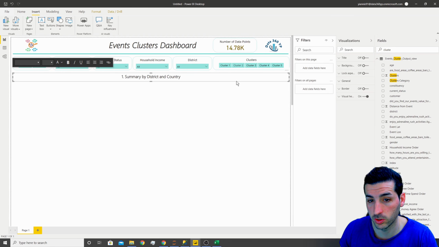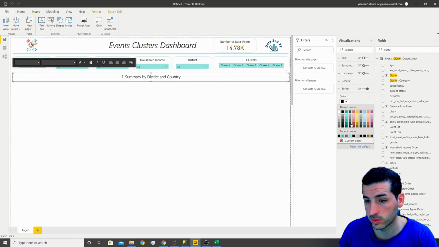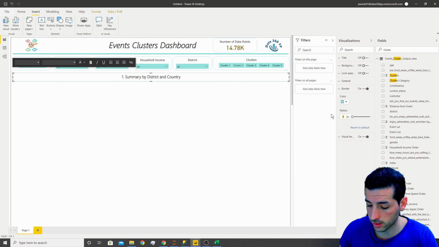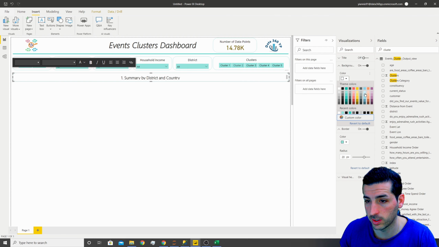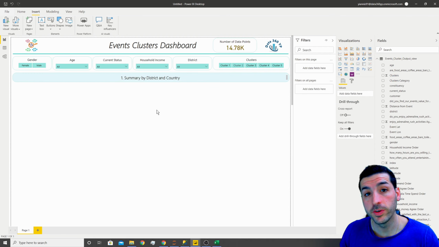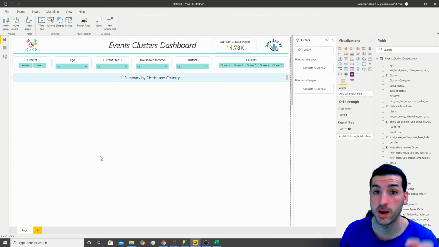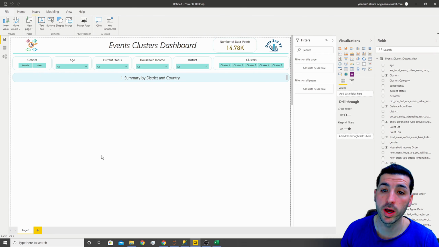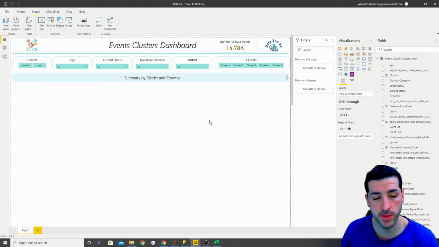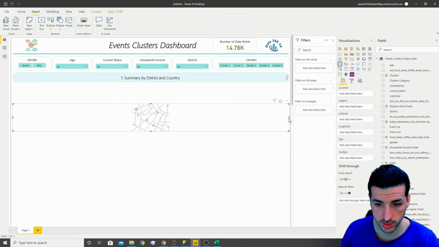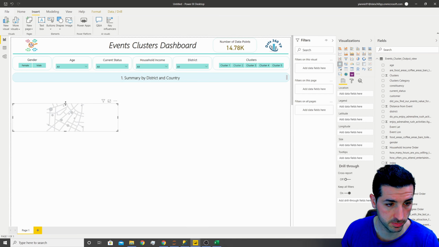The next thing I want to do is to add a border, and the border is going to be this light green. Radius 20, and I also want to add a background, and it's going to be a light blue this time. Moving on, we want to create our map now and visualize where all these people are on a map. To do this, we can select the map over here, and then we can put the map on the left side, make it a bit bigger, like this.